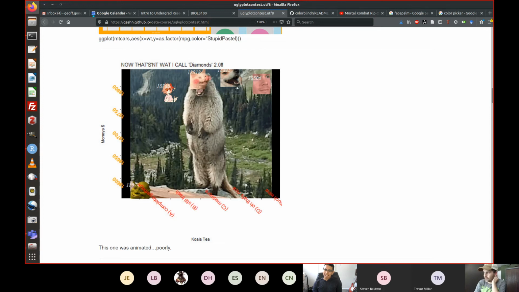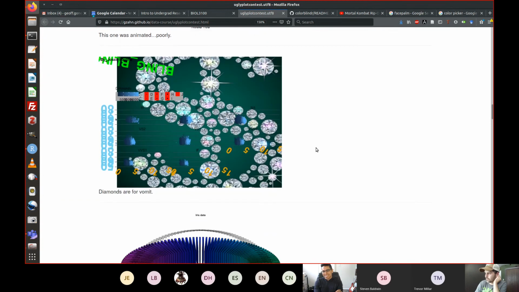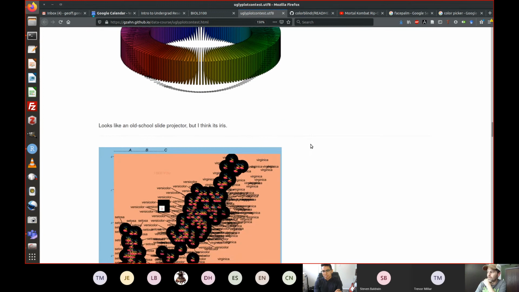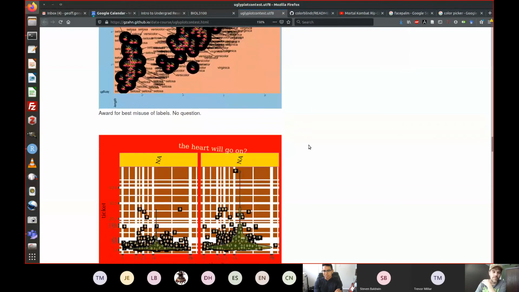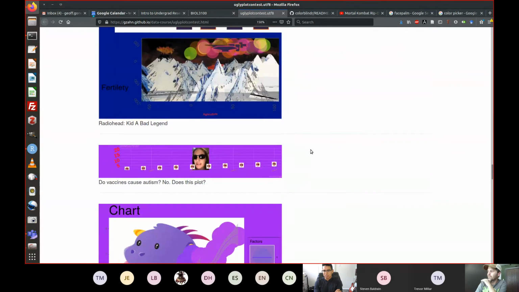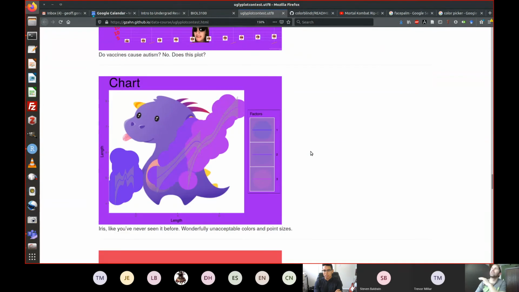This is hardcore. Instead of points, they loaded up a bunch of image files and had ggplot use those as its points, and then change the background to be this screaming hedgehog. Okay, so there's a lot we can do with ggplot. It's really customizable. We can even do animated graphs. Okay, and as we move into our next lessons, we're going to see all these customizing options.